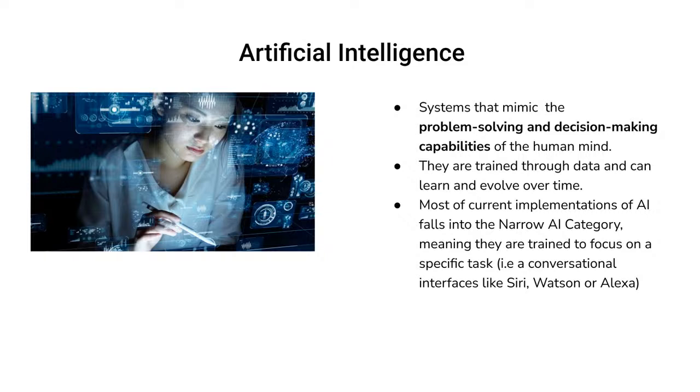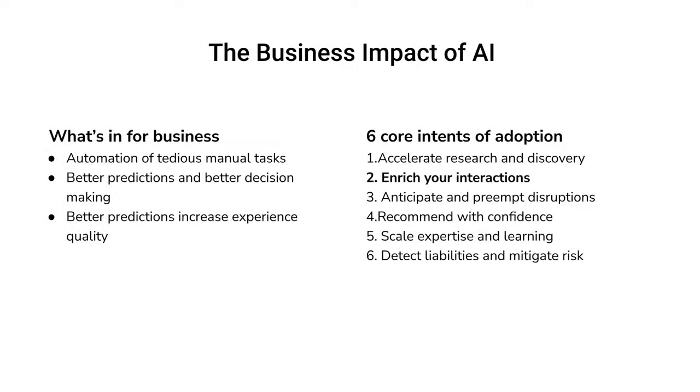and they are able to learn from understanding the environment rather than acting upon rules and codes that have been written beforehand. They don't just simply execute like old computational systems, but they learn autonomously. And this enables important things from a business perspective, automation to start off of tedious manual tasks, but primarily what AI is mostly coveted for is really its ability to help us make better predictions and therefore better decisions.